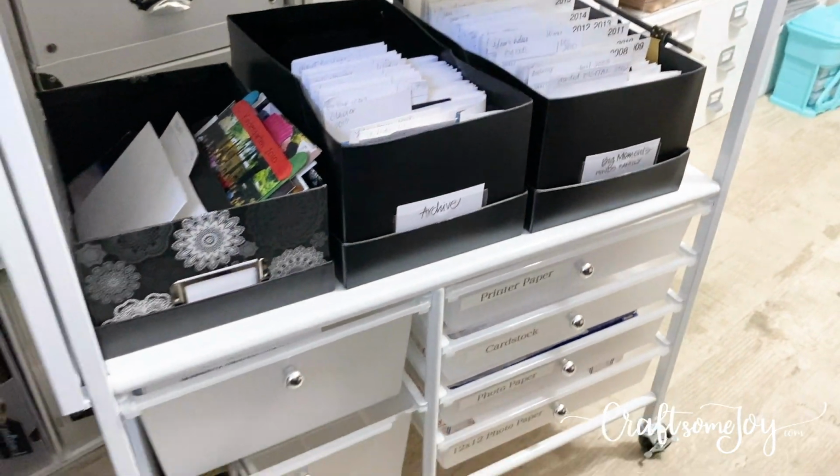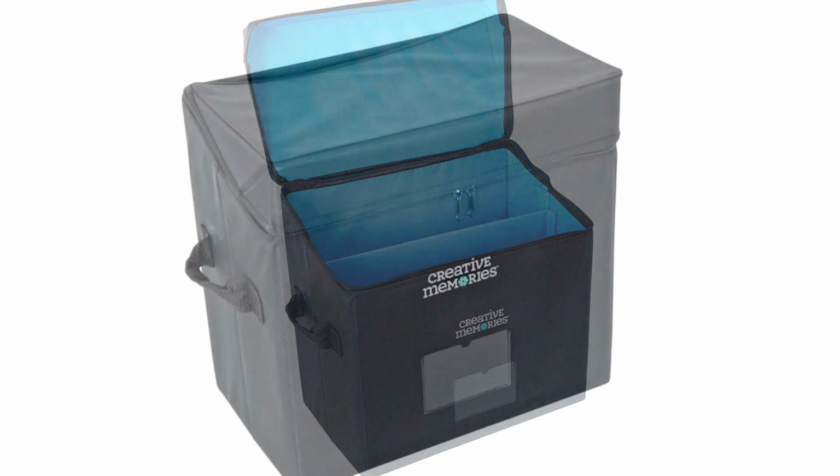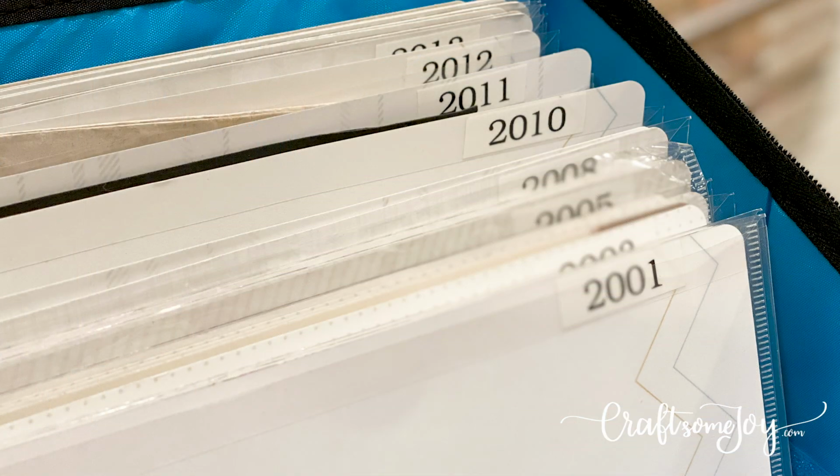Also, I just wanted to show you the new organizer available through Creative Memories. It is the perfect place for memorabilia. So in this process, I don't want to forget to mention you need a good system for your memorabilia as well. This is how I have my memorabilia stored, which is in the record sleeve holders.